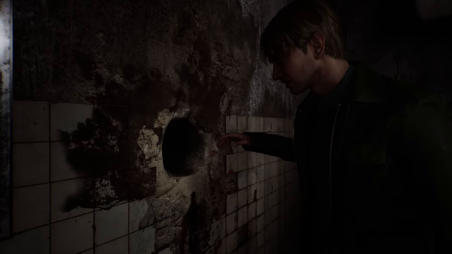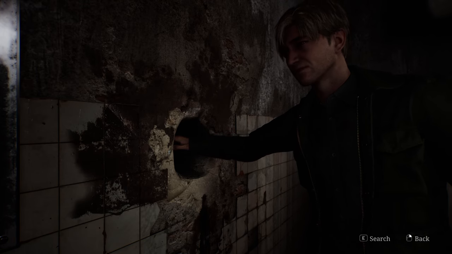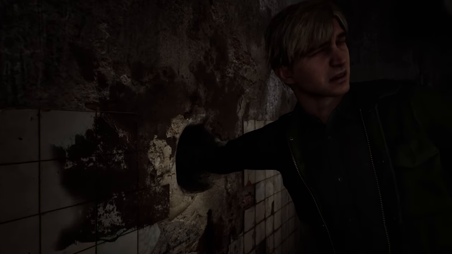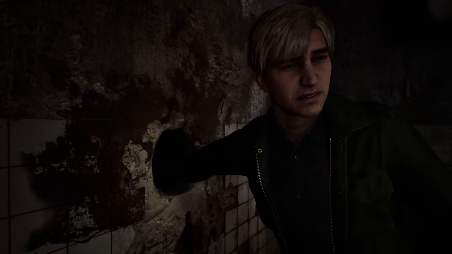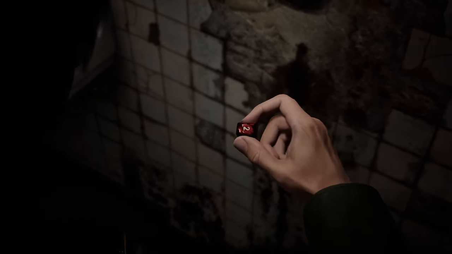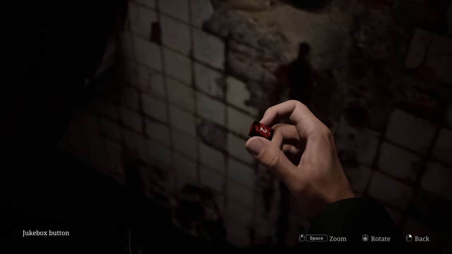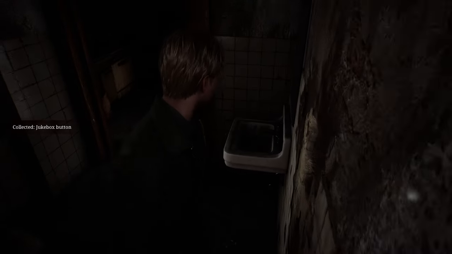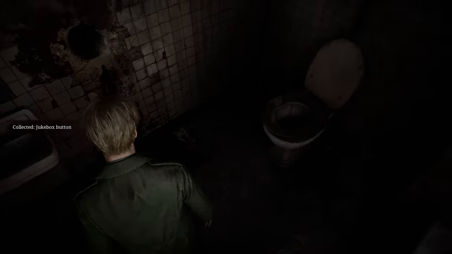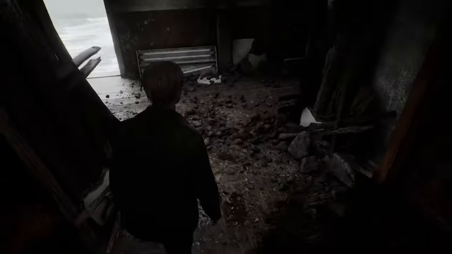Alright, stick your hand in there. I'm closing my eyes. Search. It's such a bad idea. The hell is that? I have no idea what the hell that is. Jukebox button. Oh, okay. Alright, so we stuck our hand in a weird, creepy hole, and there's a jukebox button in there for whatever reason.